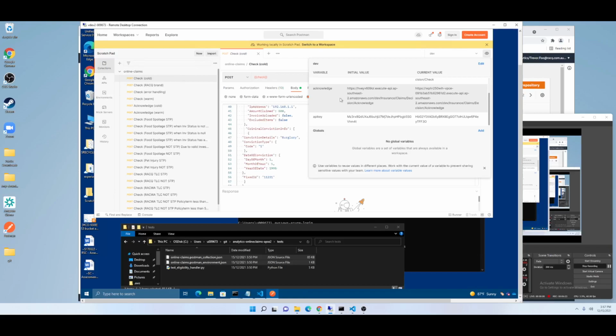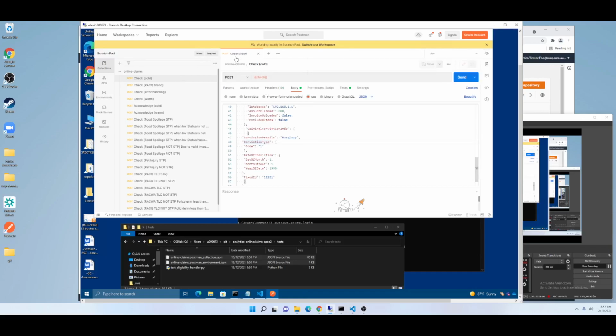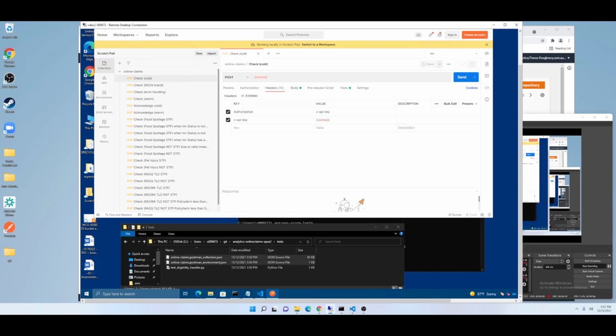Each time we do a deployment, you just have to replace these values, and so when it comes to each of these test cases, it knows just to do a find and replace with the environment, and then it has the updated values and it's able to hit the endpoint. Okay, so let's just go through some of the tabs.